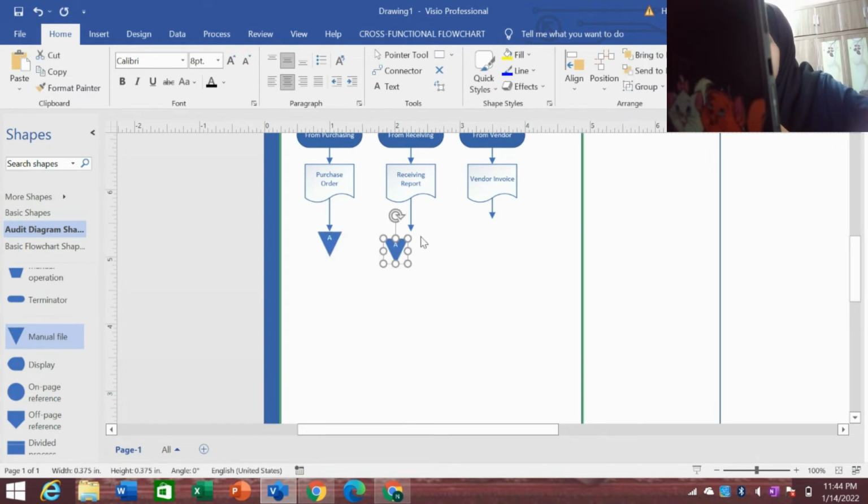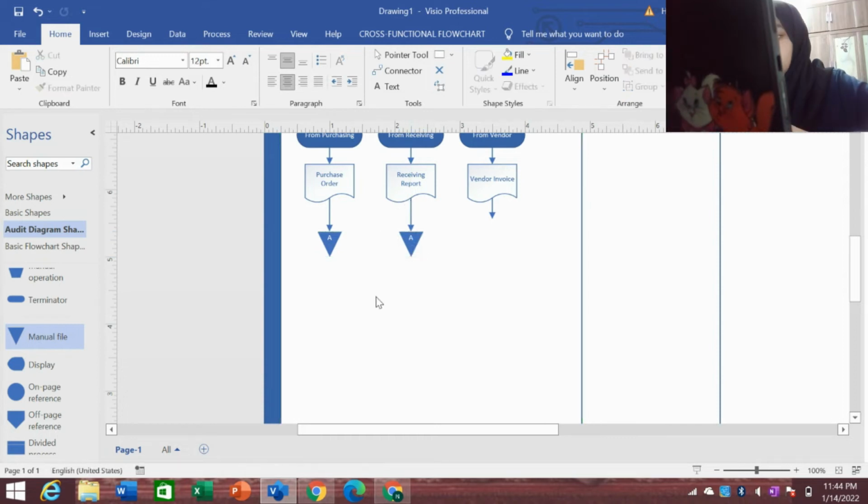For this, I will use the document symbols to illustrate that this document is filed alphabetically.